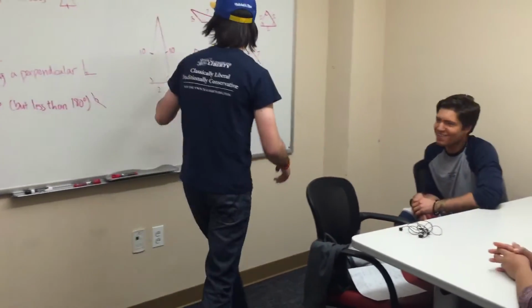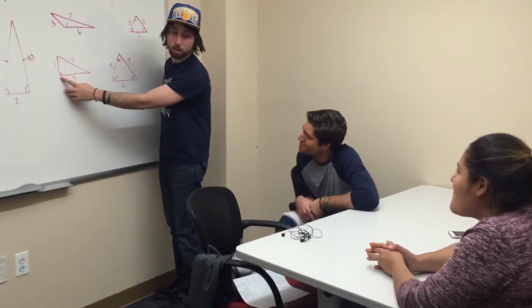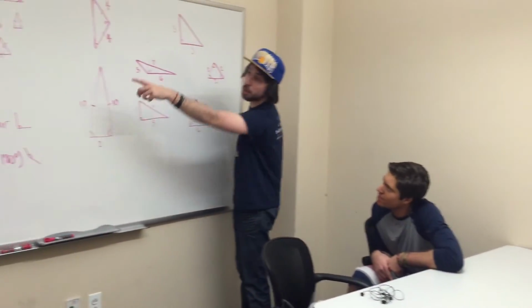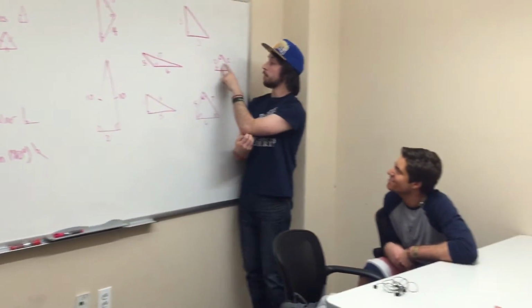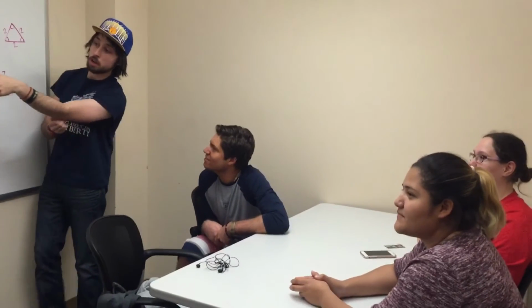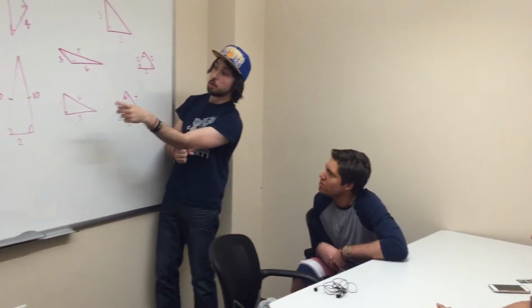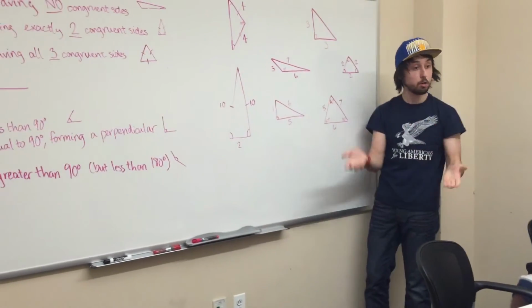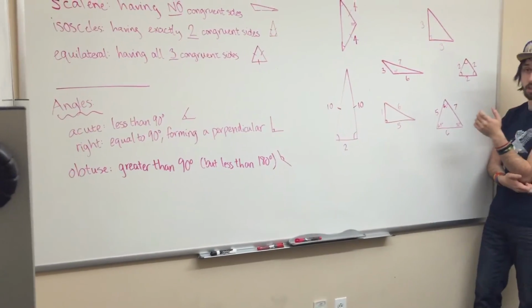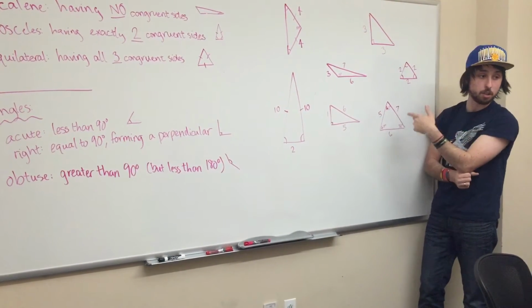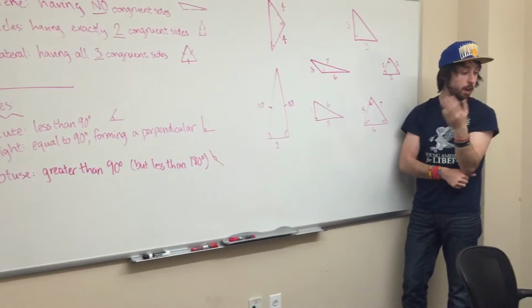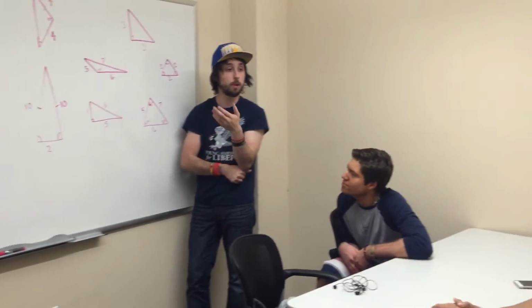So this is an example of a right triangle, but it's also a what type of triangle? Not just a right triangle, but also a scalene. That's excellent. This is an example of an equilateral triangle, but also acute, because all of the angles are less than 90 degrees. In an equilateral triangle, if all 3 sides are the same length, all of the 3 angles are the same. Now we know that for a triangle, the angles have to add to 180 degrees. So if we have 3 angles and they add to 180 degrees, what will be the measure of each angle?